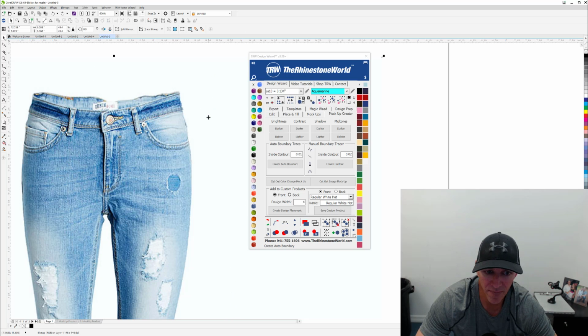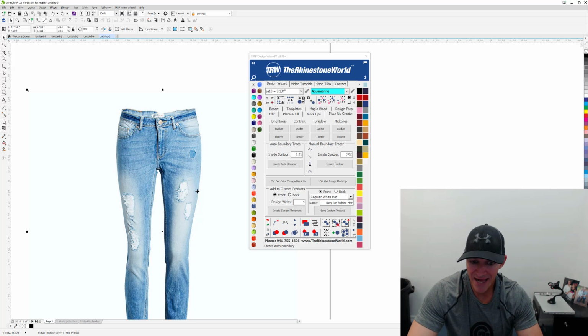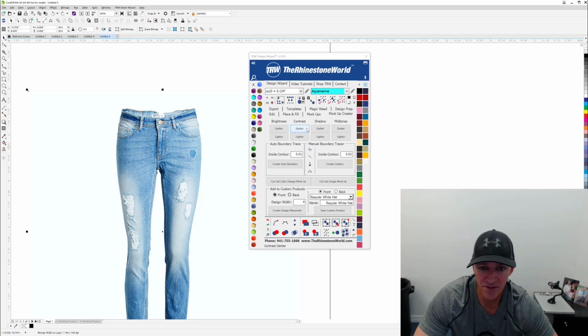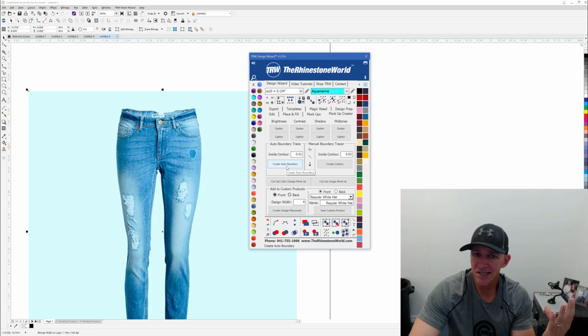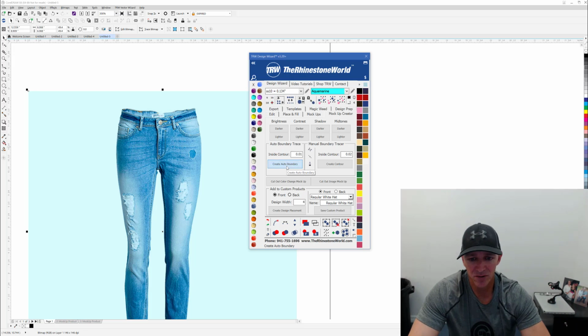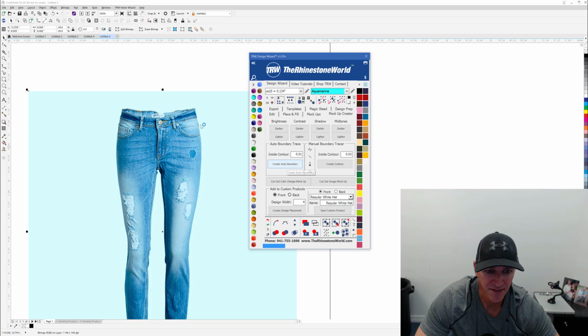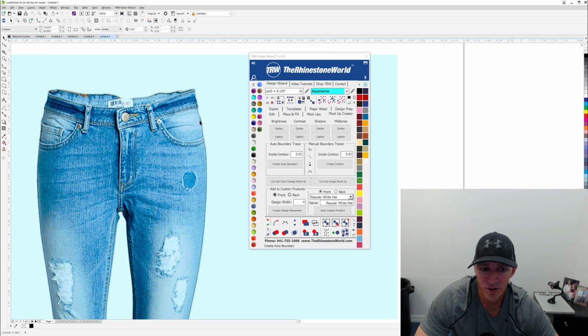So let me go back. I hit Control Z to go back, or I can hit the arrow right here to go back. And I want to darken this up a little bit. Maybe I'm going to go 2 on my brightness, 2 on my contrast, 2 on my shadow, 1 on my midtones. And those were completely random, no special thing there. Now create auto boundary. It darkened that up just a tiny bit, right? And look what it did. Now it hit it perfect.